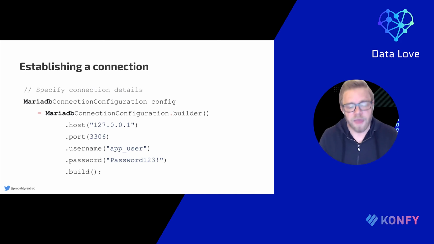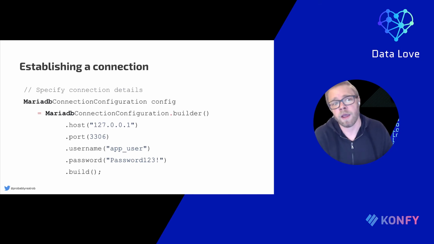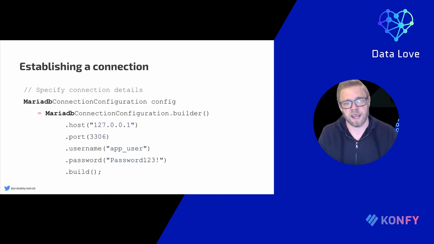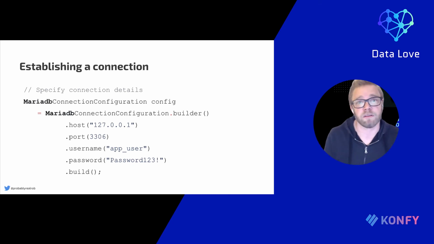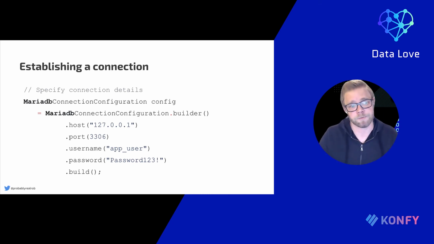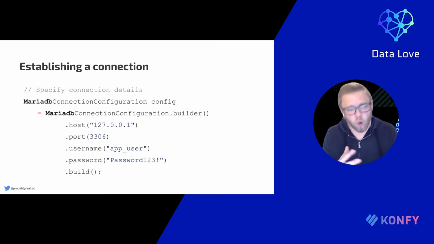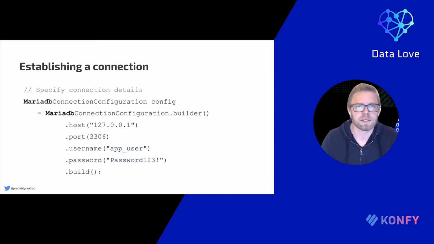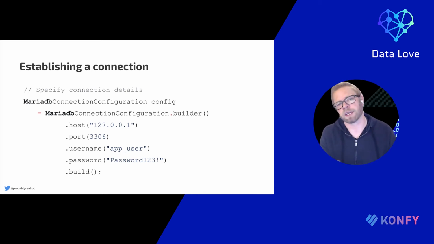And for that, we've just preceded it with MariaDB. And so you can define this MariaDB connection configuration object. And it's defined this way because this is really just an actual class implementation of the connection configuration interface. And so then you can define things like the host URL, the port number, username, password, and of course, anything else.